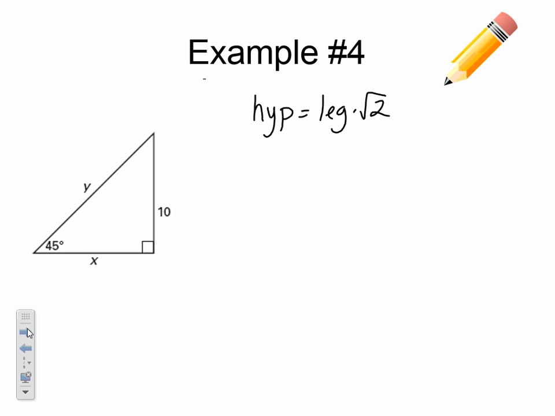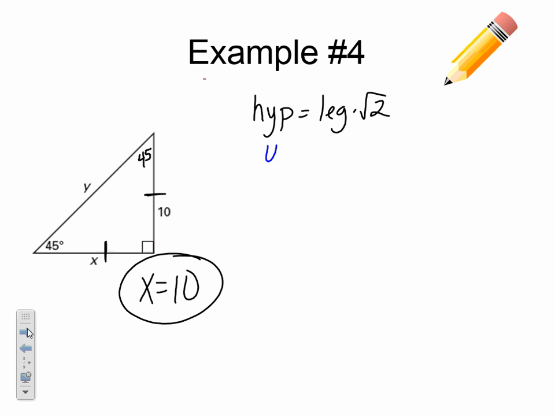So with that in mind, you guys, we know right away this is 45 as well. That means this side and this side are exactly the same. So I already know before I even start this thing that x has to be equal to 10. And now I can use my facts to finish up by finding that y value.